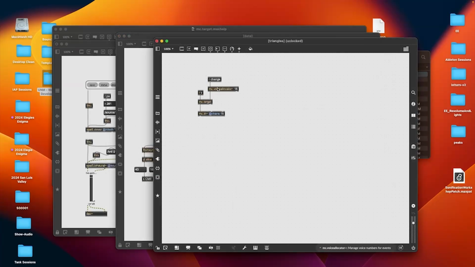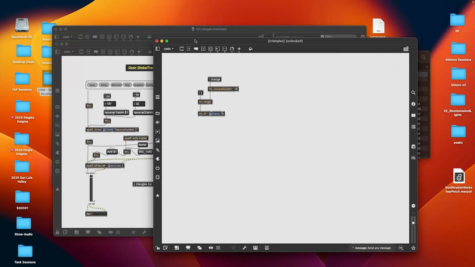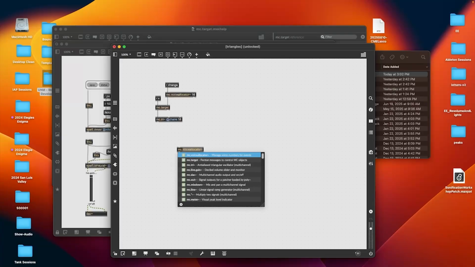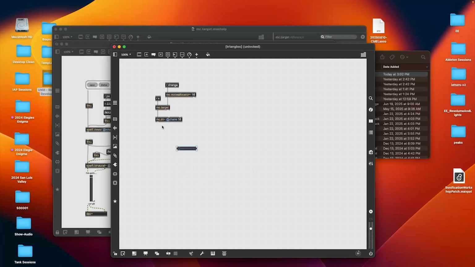Now that we're here in our voice allocator, we can close this out. Now let's also add an MC.live or MC.meter. So this will allow us to see what's happening and what's going on.